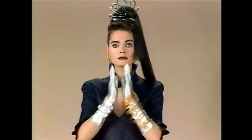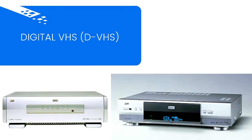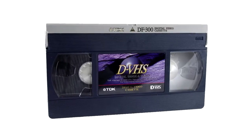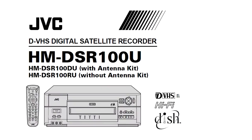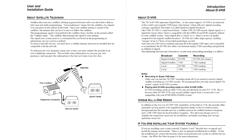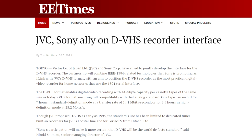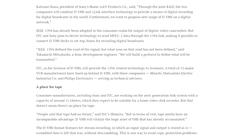If anything, the place of VHS should have been taken by DVHS — a digital format that would reuse the same mechanics and media as VHS, and would allow recording both standard and high-definition video on a familiar-looking cassette using MPEG-2 encoding. When JVC proposed DVHS in 1995, it was originally limited to dedicated tuner built-in recorders. An expensive machine tightly coupled with a satellite dish didn't find many takers. In 1999, JVC recruited Sony to position the DVHS recorder as the most practical digital video recorder for home networks using the 1394 serial interface. DVHS was expected to vitalize the huge asset of VHS that had already been accumulated.